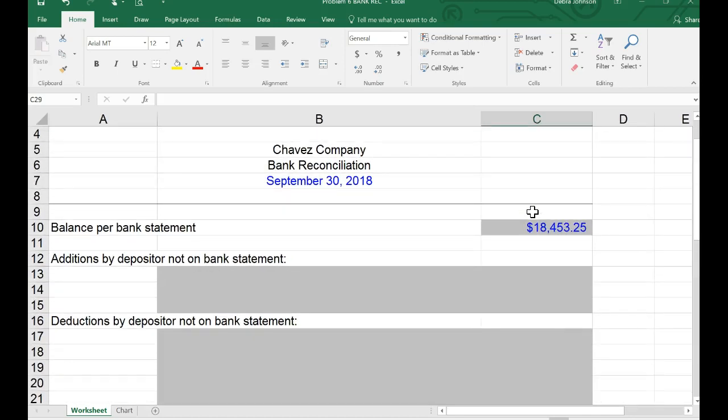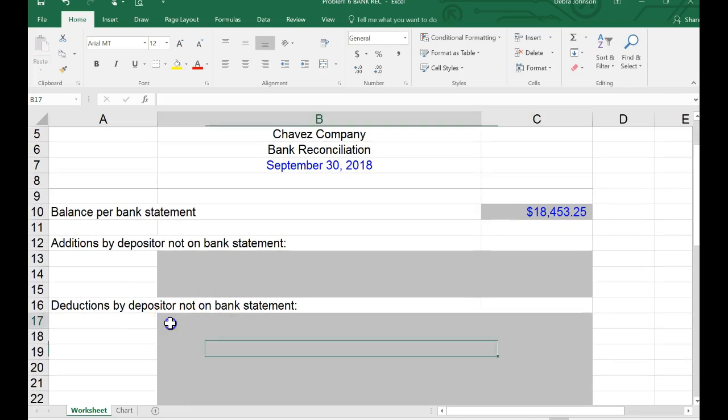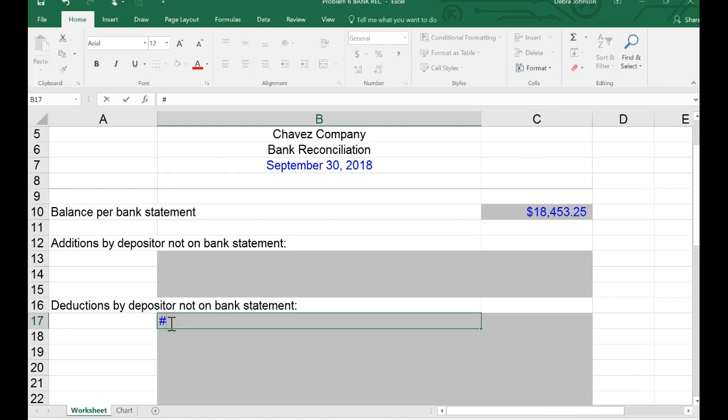Now I'm going to enter the 4 items or so that we found as we were comparing the bank's records to the book's records. And one of the first things we located was an outstanding check from the previous month that had not cleared. So it's important to itemize everything. Remember that this is a company's cash account that you are adjusting. So we want to make sure that we have good, solid descriptions for each item that appears. So this was an outstanding check, and this was from the August 31st bank reconciliation.